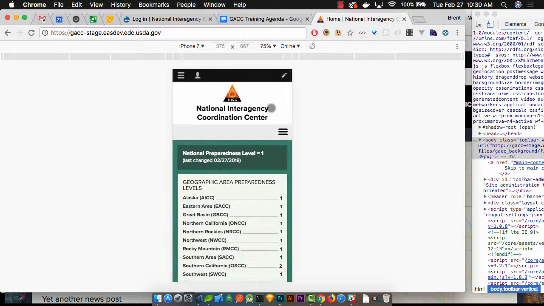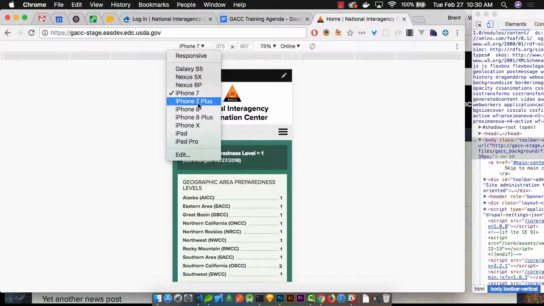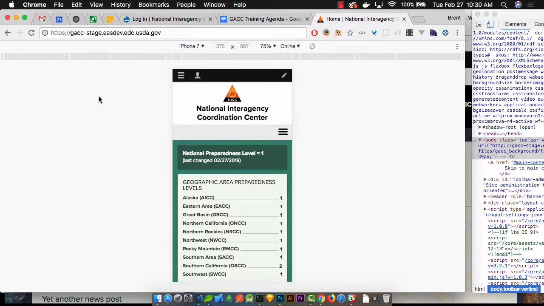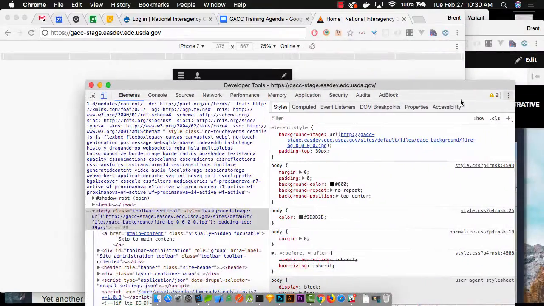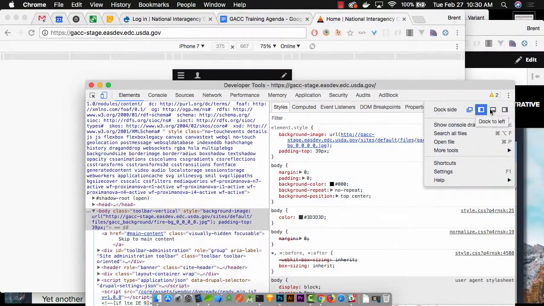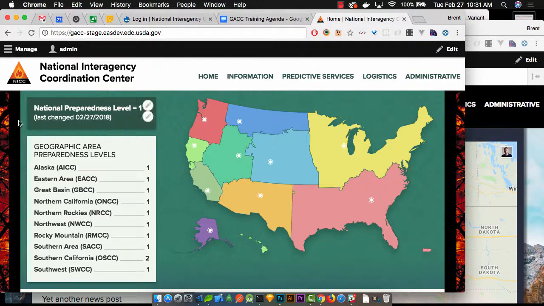So this is the site on mobile, emulated in Chrome on an iPhone 7, and you guys can do this too. I would highly recommend using Chrome. I'm going to be a Chrome snob and tell everyone, please don't use Internet Explorer ever, because you make my life very hard, and anyone else that works on the web. Edge is all right, but Chrome or Firefox are your best choices to have the best and most secure experience for the web. Okay, so that being said, this is how to do it.